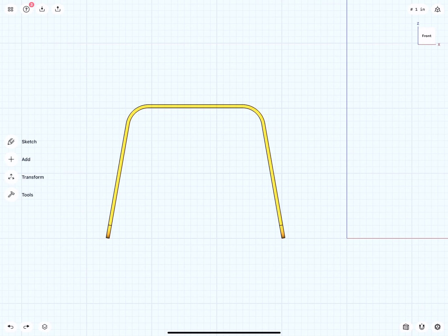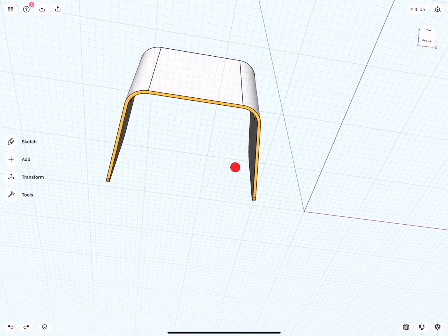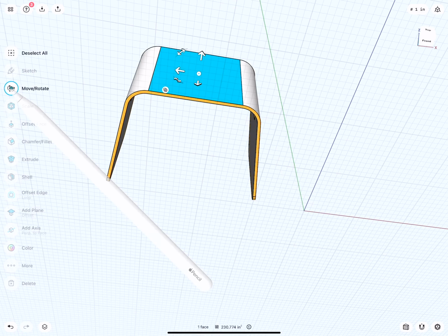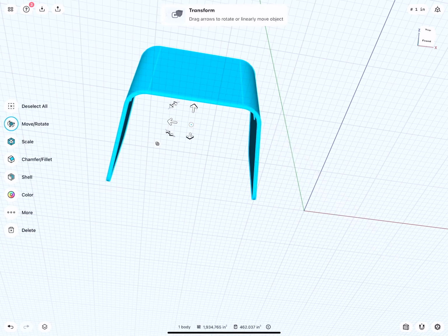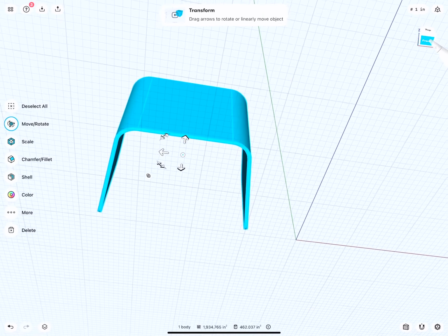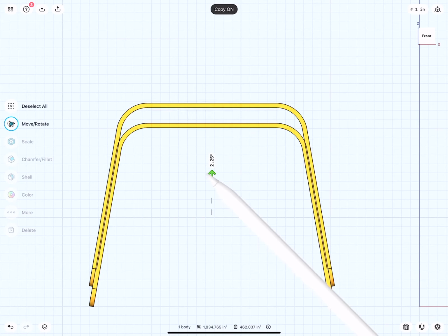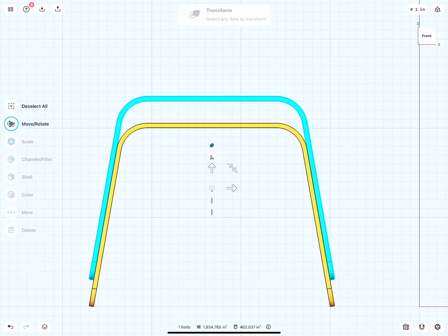This rotation, for example, is really useful if I now would like to understand how far this piece is stackable. I can double tap everything, go to the move command, turn on copy, and then make myself a copy and move it up, and pay attention to at what point they do not intersect.